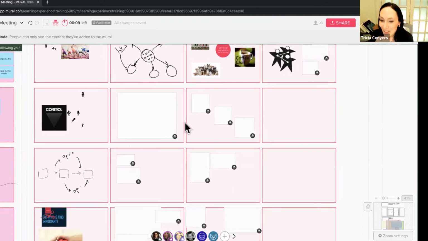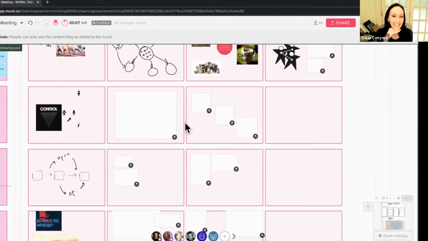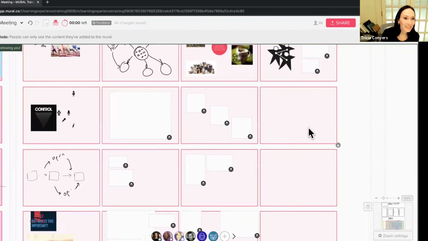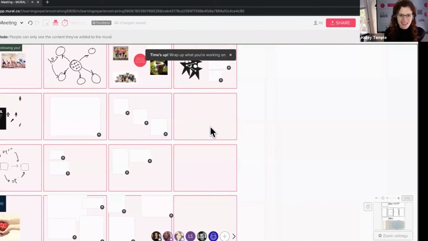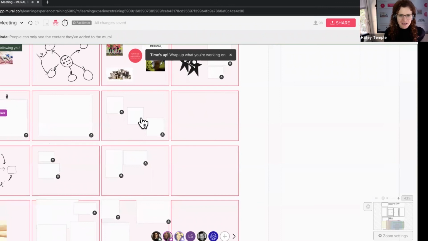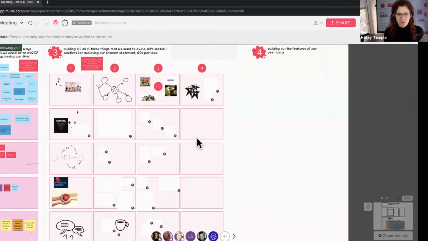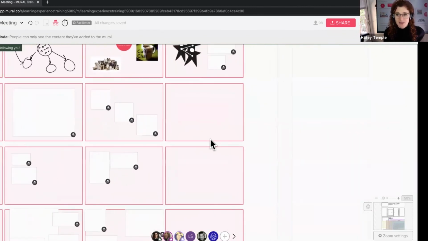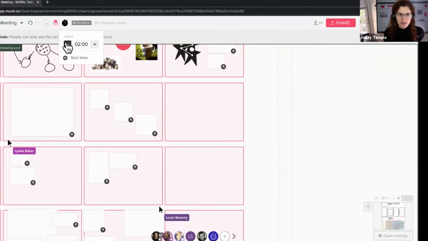Looks like we have lots of things coming out of here. So interested to see what they all are, all these great ideas, because this is definitely a big challenge. Yeah. All right, last one. So let's head on over to our last pink box here, number 4. And this one I'm going to give you 1 minute. Just be mindful of time, but take 1 minute, create an awesome visual for your last idea.